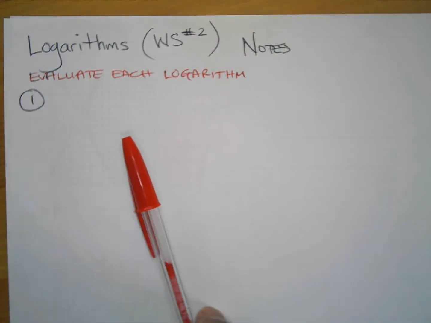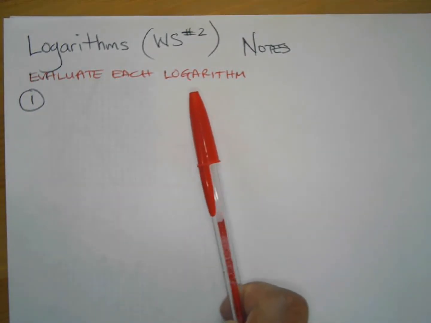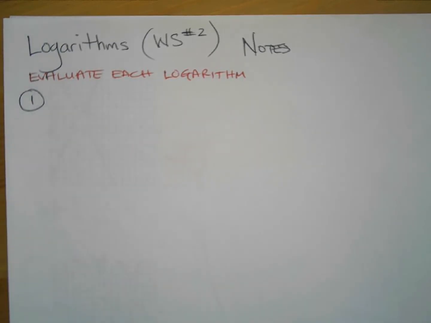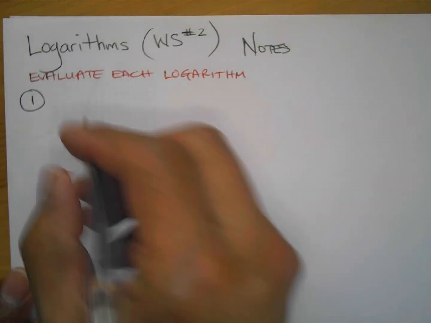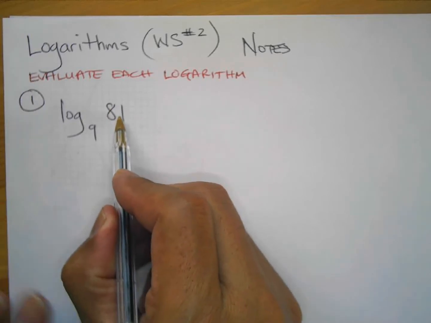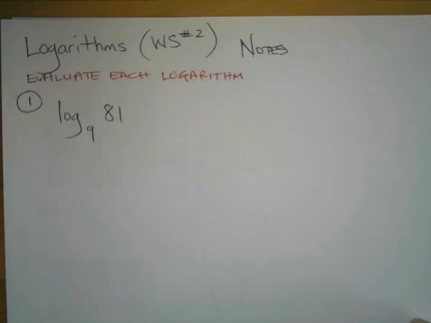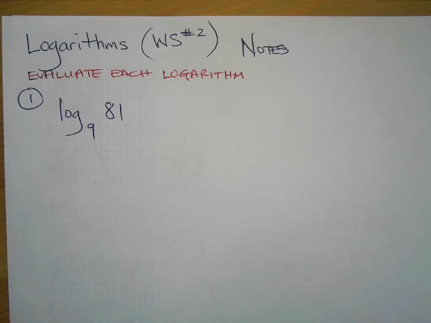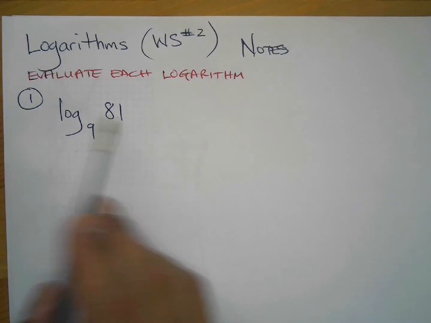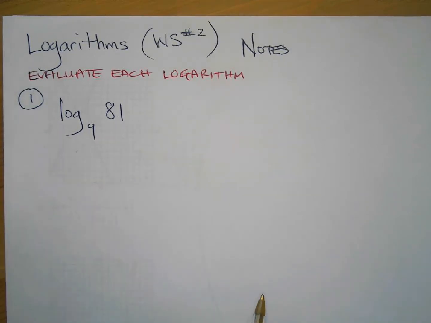On the previous assignment, worksheet 1, we kind of had the base and the other number try to match, and then the answer was the exponent. Right, it was like this. If we can get this number to match with this, we were able to get the answer, right? Well, we're going to do it a little differently today. We're still going to get the answer, but I like this approach better because, again, you work with bases and exponents, and you kind of don't work with logarithms. You work with something that you're familiar with. Okay, which is, again, bases and exponents.